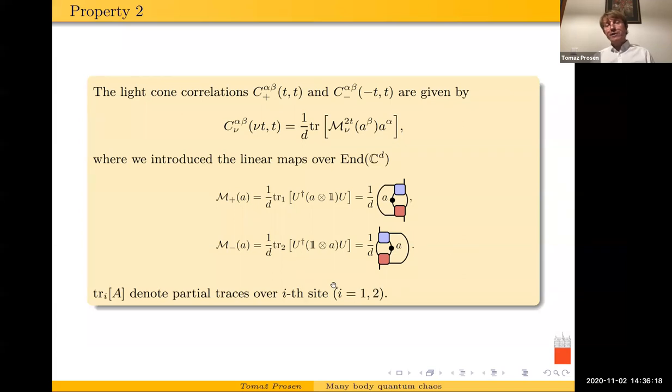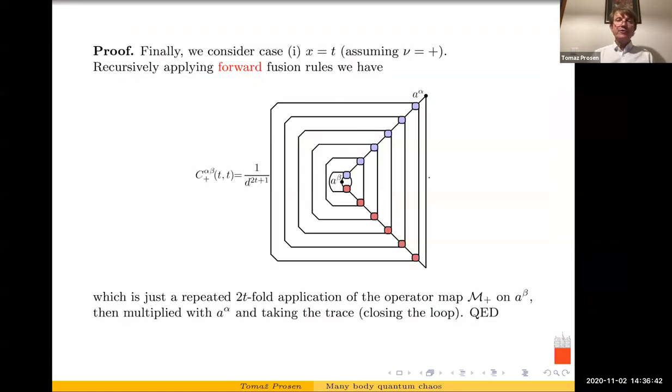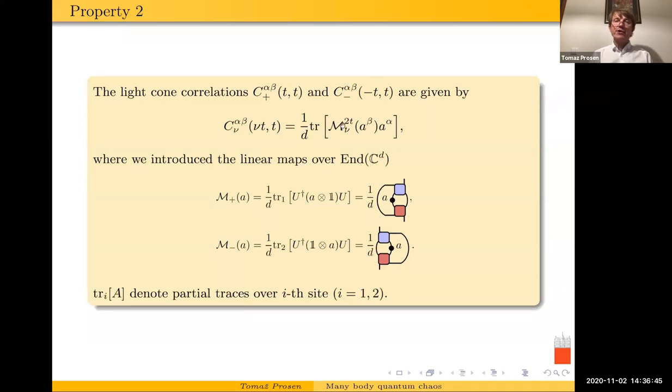It has a spectrum which is within the unit disk. So it can have eigenvalues which are smaller than one, meaning that correlation functions can exponentially decay. So the correlation functions are written as zero dimensional correlation functions of this single qubit quantum channel. And now it depends on the spectrum of this quantum channel whether these correlations would decay, or would not decay, would oscillate, and so on. Everything is possible.